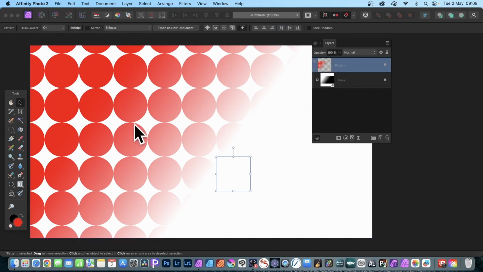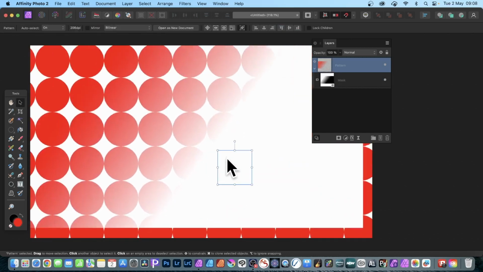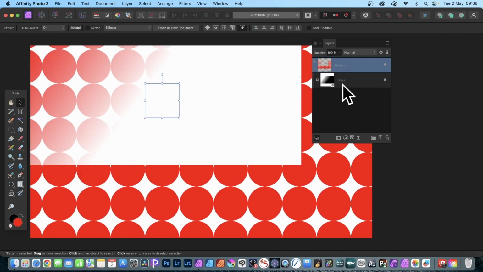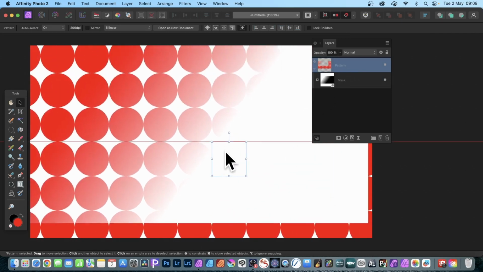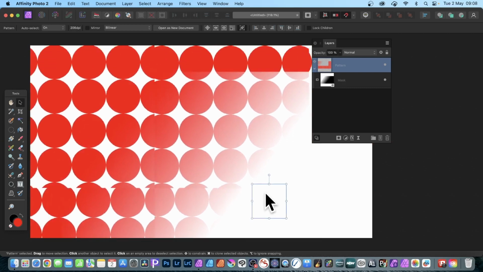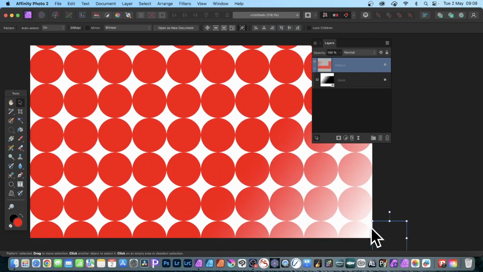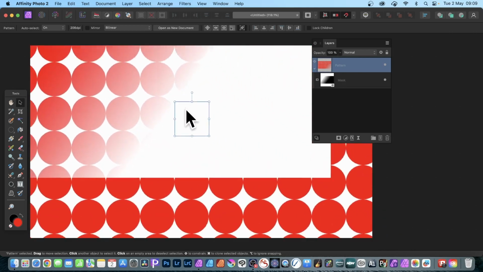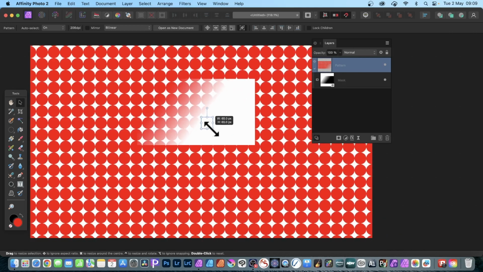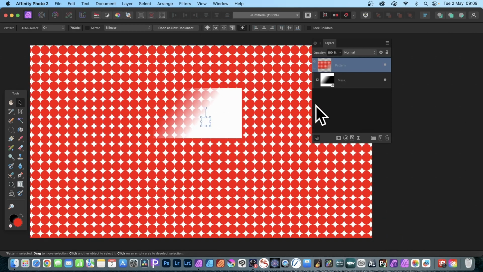So again, use the move tool, and you can then move it around, but you'll see what's happened. The mask is only to the actual edges of this document, you can see. So you can move it around, and you can move it up there, and it doesn't look like you've got a mask at all, because it's off there. Also, if you resize it, you can see what happens. You end up with this. It's not ideal. It doesn't scale with the actual.